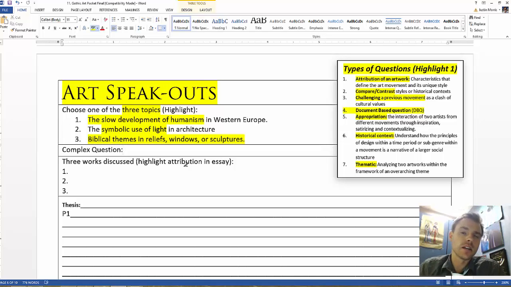I want to connect it to a thematic question. So I'd say something like, how does the symbolic use of light in Gothic architecture relate to the theme of religion throughout time? At that point, I might also incorporate some work that I know from other cultures as well. And so I'm thinking about it from a thematic perspective.